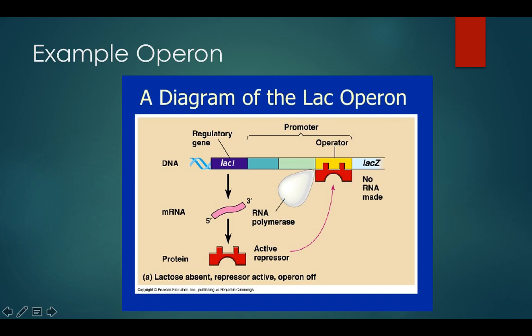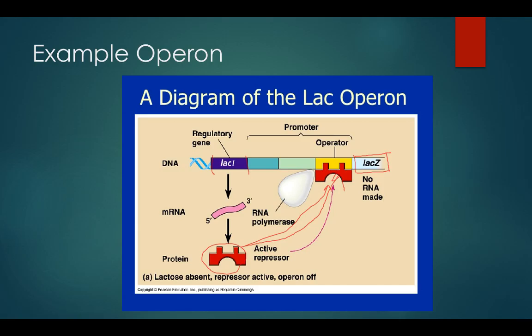So here's an example of an operon. This is called the lac operon, for things like lactose. So basically milk, cheese, fun stuff like that. What happens here is that this is the gene in question. Here is a regulatory gene. What this regulatory gene does is that it's going to make the repressor. The repressor is going to bind to the operator, and it's going to keep RNA polymerase from actually activating. And right here would be your operon. It's going to be your protein. But since the repressor is there, it's not going to work.